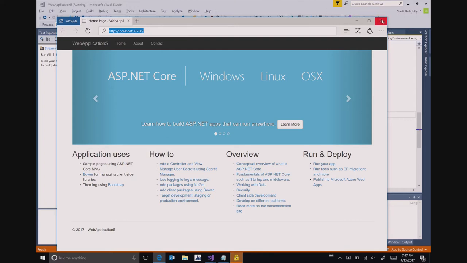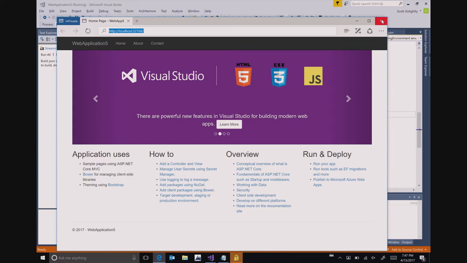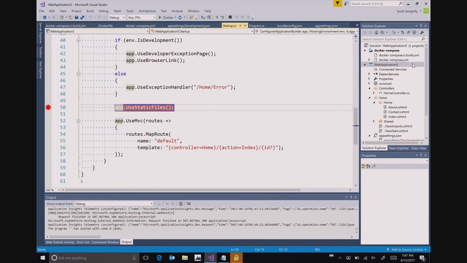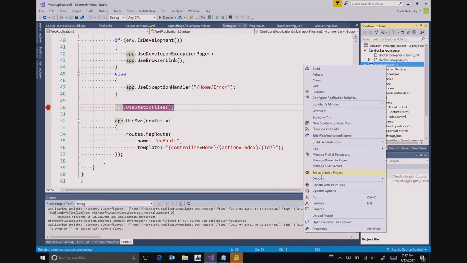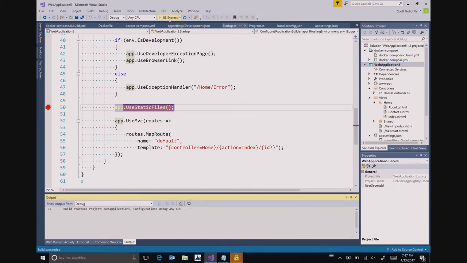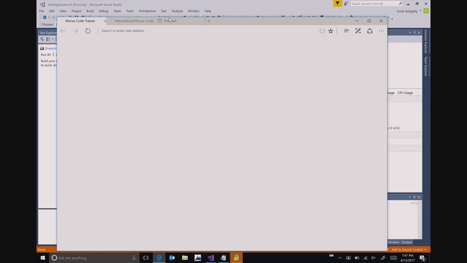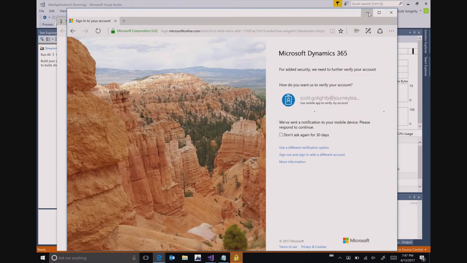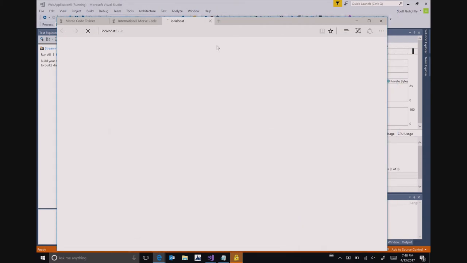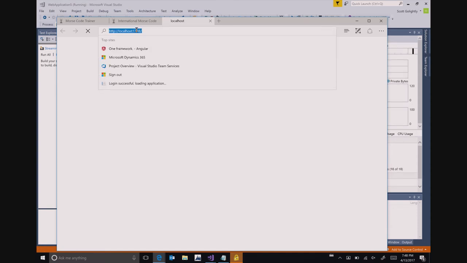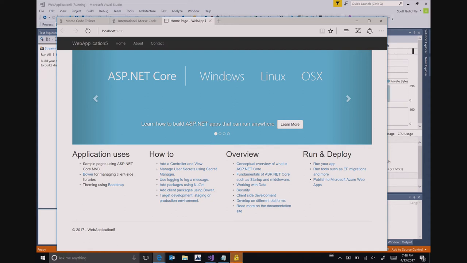32768. That seems to me like that was the same one as before, which makes me think that something changed somewhere along the line. It used to be separate port numbers, but humor me. Let's see if I go back out here, stop debugging, and change web application 5 to be my startup project. And then IIS Express. And I bring this up. Come on. 1798. Why are we bringing up all of these? Apparently, IE crashed someplace, because it's like, oh, I have to restore all of your windows. So I've got a totally different port number here, 1798, running in Docker and running out of Docker. Sorry, I couldn't find the config file for you, but that lets you do those things.